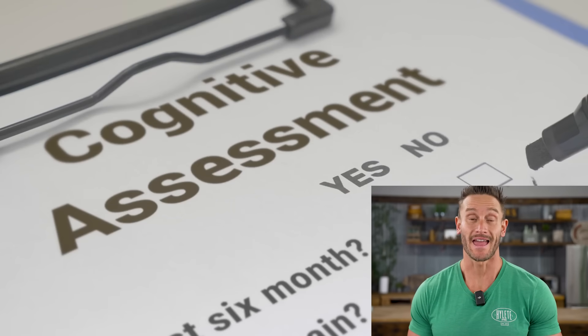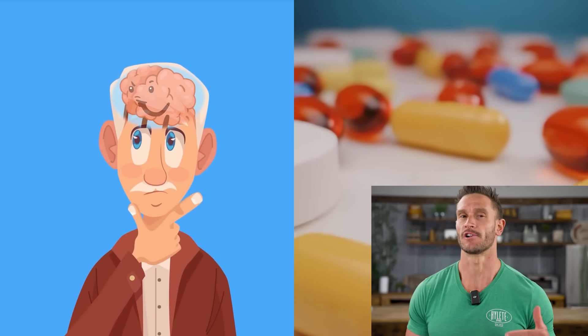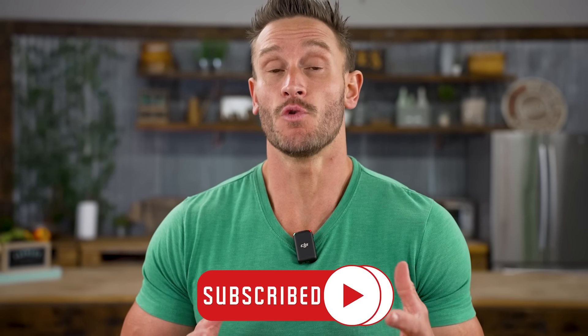The newest rage for cognitive function is something that has been touted as good for the brain for a very long time, but now it's coming full circle and we're seeing research in younger people. A lot of times when we look at supplements for cognitive function, we're looking at supplements that improve cognitive impairment — things that stave off cognitive decline. But if you're worried about what's happening today, it's hard to get excited about that because you're not getting an actual boost from it. We're talking about DHA, and there are a couple of different ways to take it that might get you different benefits.